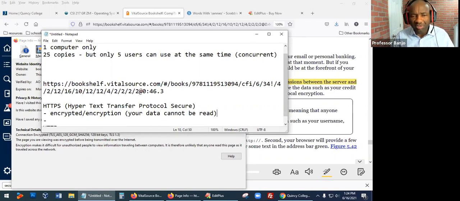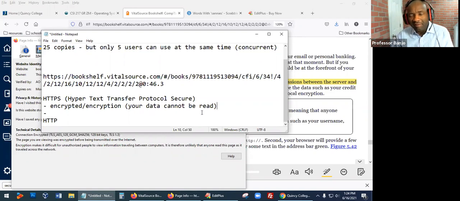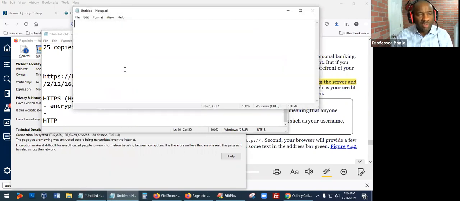Your data, when you're online, cannot be read by somebody else. Even if they get it, they can't read it. Let me give you an example of encryption. Let's say I say launch, L-U-N-C-H, launch at 4 p.m.